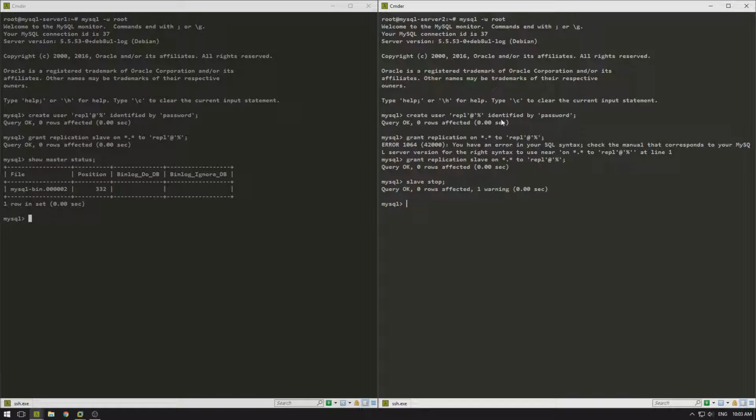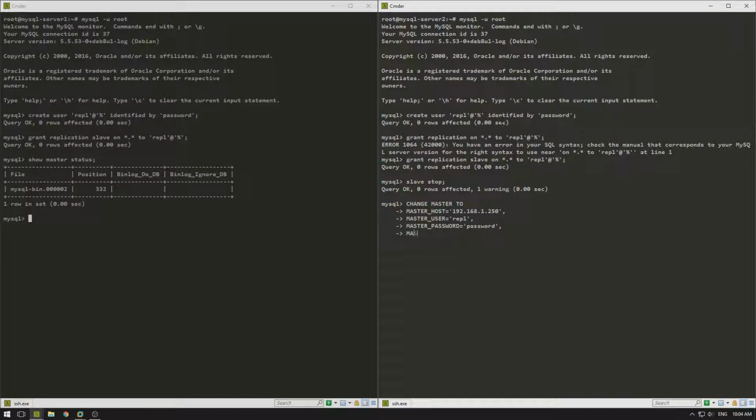isn't a problem. And now you have to change master to. I do enter for the ease of use of multiple lines, so it's a clean text, easier to read if you made a mistake. So you have to change the master host to our first server, like this, comma, then the replication user, and your password. It's very difficult. It's just password.